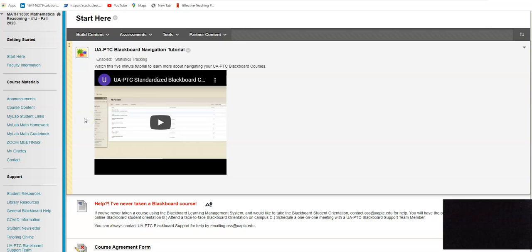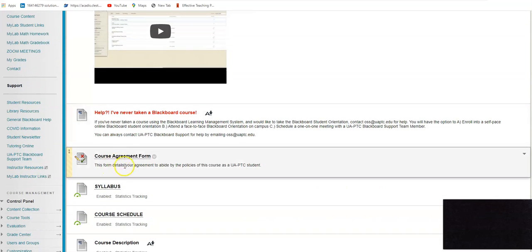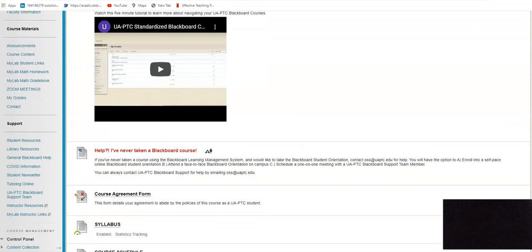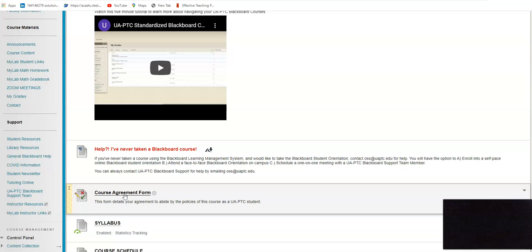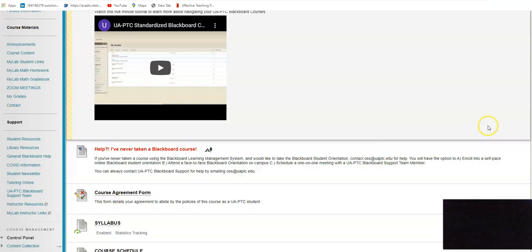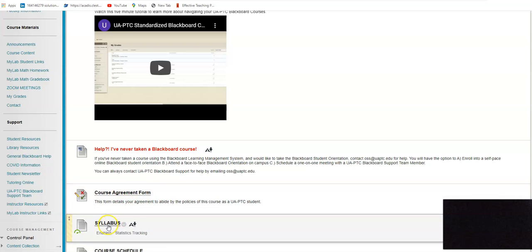Okay, so one of the first things that it asks you to do for this week is to complete your course agreement form. And if you go right here, you're going to be able to see that course agreement form. It's on your front page of your Blackboard. It's under a test. It's not for a grade, but it's absolutely mandatory that you complete this or you will be removed from the class. So that's the first thing you need to accomplish. And before you do that, you probably want to read the syllabus, which is right underneath it, because it's going to ask you to agree that you've read some things and that you agree with those things.